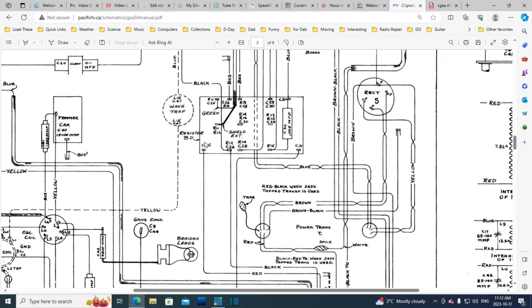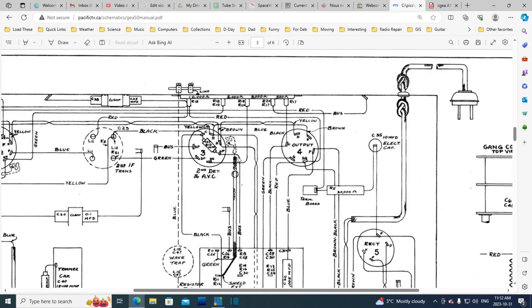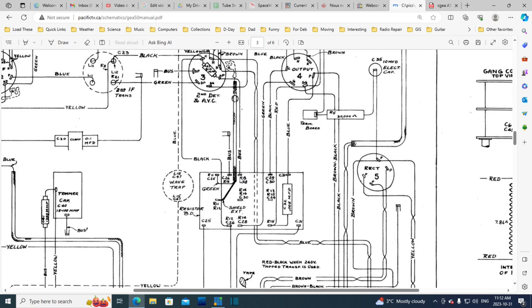And probably runs from here on a shielded cable. Oh, that's the grid cap. Okay, well, that's what this guy is then.